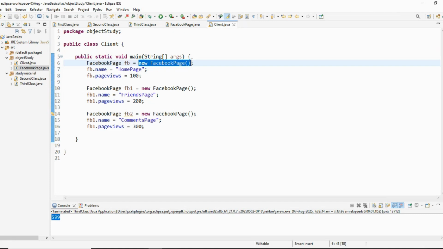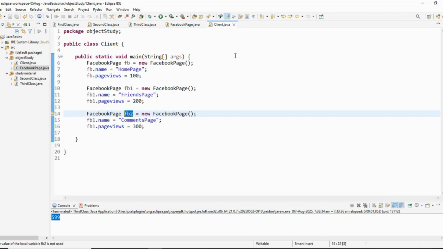When I use this, it will create a new object, and this FB is the reference to the object, FB1 to the second object, FB2 to the third object, similarly FB3 to the fourth, FB4 to the fifth. Okay, I got it. Based on the name client, I thought, somewhere I slipped, thinking that this is the main class. Okay.